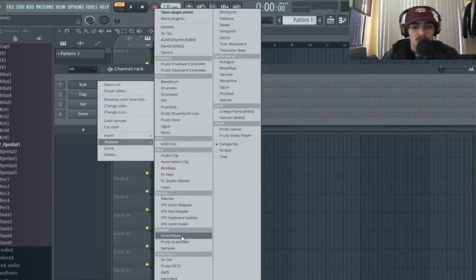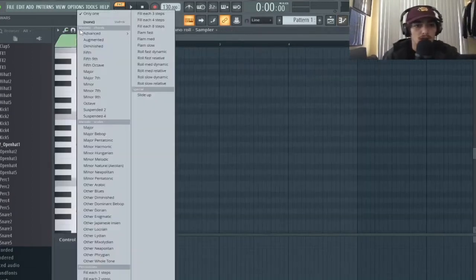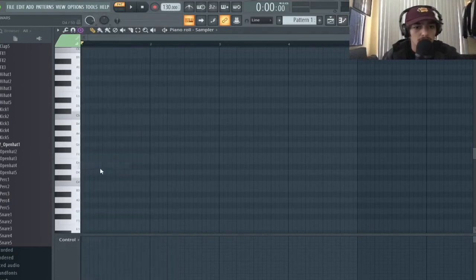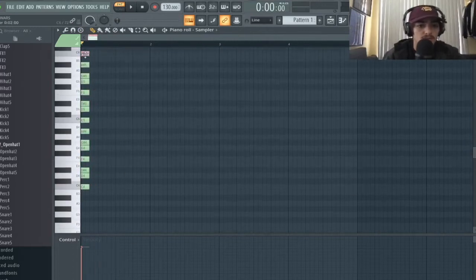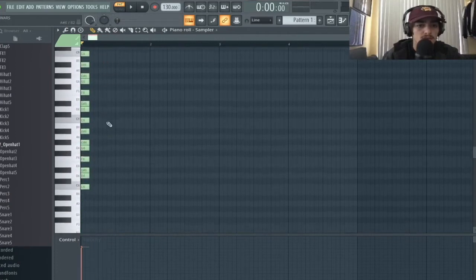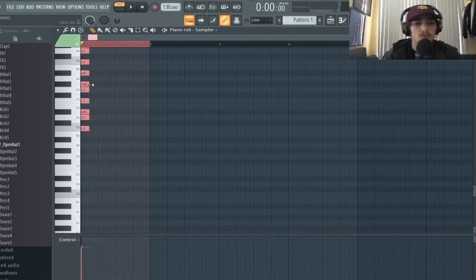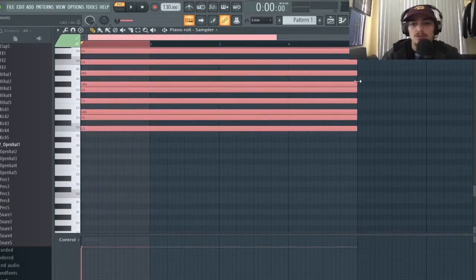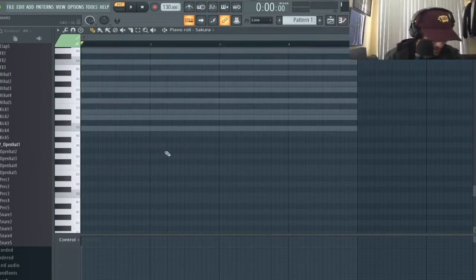First, we're going to pull up the sampler. As usual, we're going to do the minor natural, Aeolian, the G. So we're just going to put this here because we're going to do some melodies with these chords, so we just know what notes we should be using. Alright, look, we're just going to lay it out the way it is.